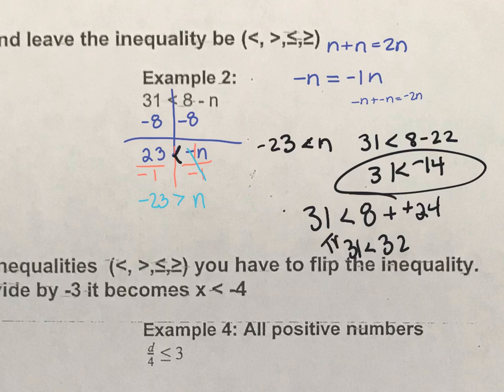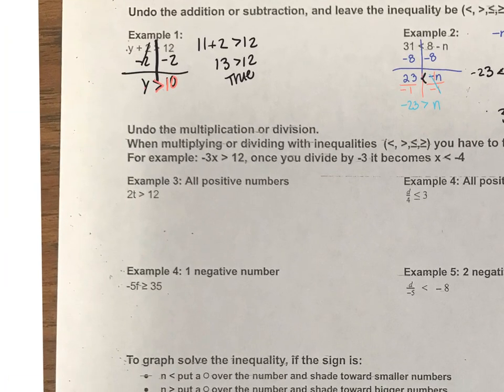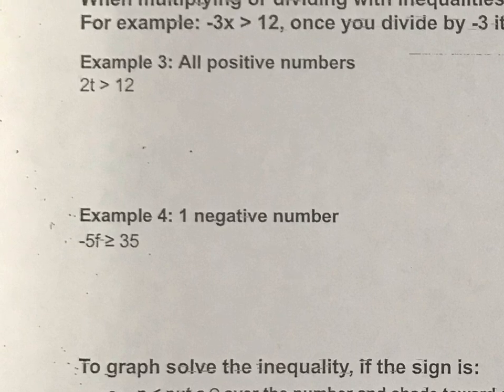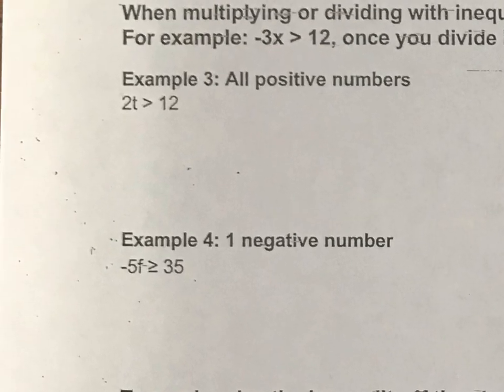Okay. So I know it's all crazy and you feel a little bit confused. I'm just trying to show you the why. And so let's look over here and we'll slow down and just do the problems. Okay? So example 3, all positive numbers. Are you ready? So let's draw our line just like we have been.